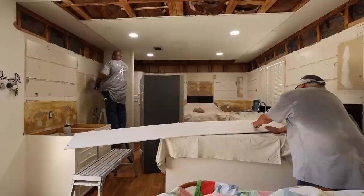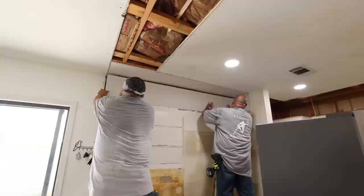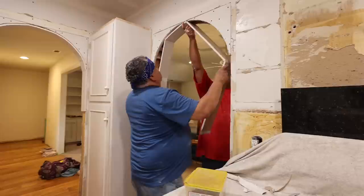After I finished measuring for the new cabinet doors, our drywall guys came in and started making all of the drywall repairs and finishing up these arches. And this was great timing because we needed them to finish the drywall in the kitchen before we could install all of the cabinets.